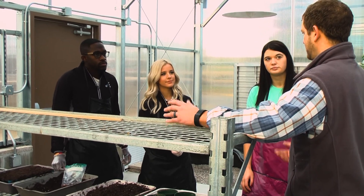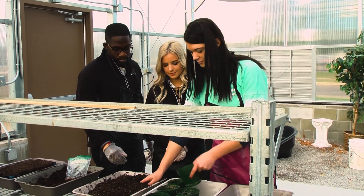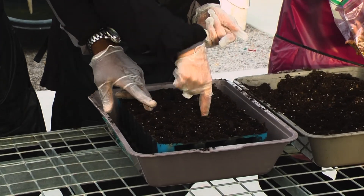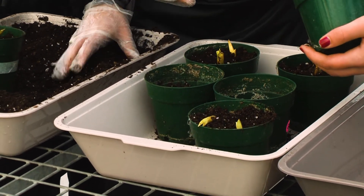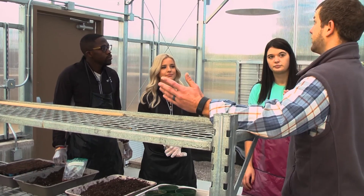Even though it was a cold day in Alpena, we had to head over to the greenhouse just to see what was going on. These kids put us to work right away and had us plant some maple seeds. One student is in the early college program and planning to go into business — so if the goat farm doesn't work out she has that degree to lean on. Some of these students really are the Future Farmers of America, focusing on this field since freshman year. Students in the agro-science program can also be involved in FFA. The greenhouse was erected three years ago and has given students an opportunity to explore hydroponics, scientific trials, growing, and seeding.